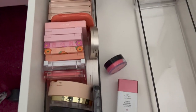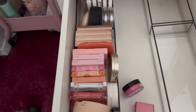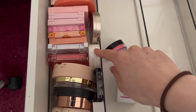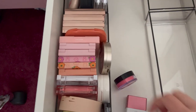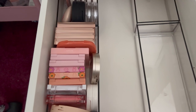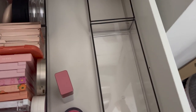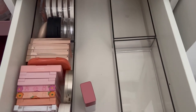Okay, I'm struggling here a bit, and that is not all my blushes. I have other smaller blushes, like another Persona, and it's got to be either with my bronzers or highlighters. So that's not all my blushes. So I'm going to definitely have to figure that out in a minute. Do I want to figure that out right now, or should I move on and then figure it out? See, my mind wants to go all over the place and just go to something else. I feel like my blushes are with my highlighters right now, so I think I'll put the highlighters in. And if my blushes are there, then I'll go back to blushes. So yeah, let's do that.